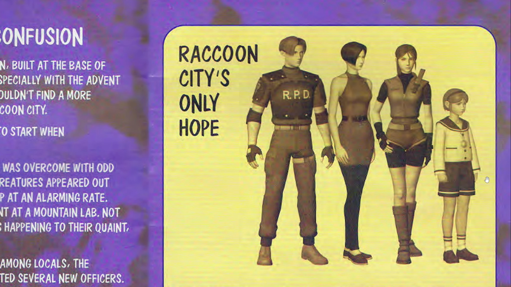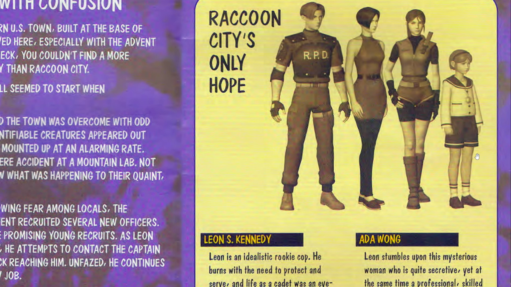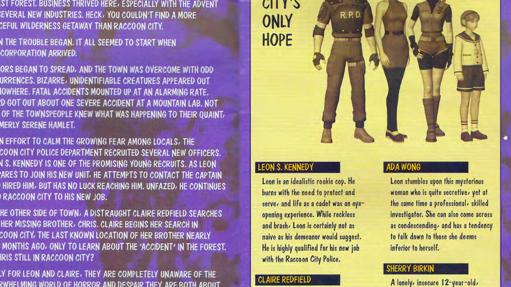We got four main characters here. Leon S. Kennedy, that is our first man in line here. Leon is an idealistic rookie cop. He burns with the need to protect and serve, and life as a cadet is an eye-opening experience. While reckless and brash, Leon is certainly not as naive as his demeanor would suggest. He is highly qualified for his new job with the Raccoon City Police.